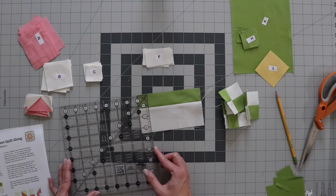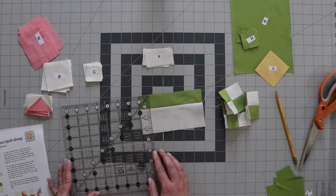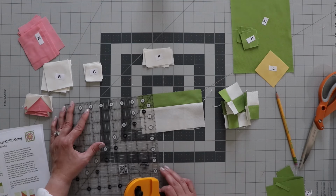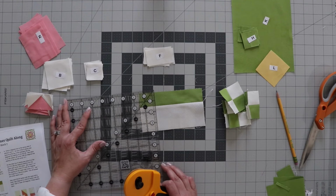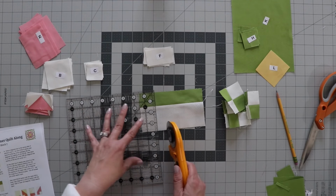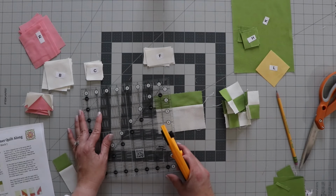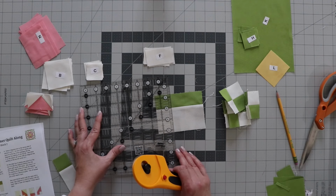It's a good time to check your scant 1/4 inch. If this is a little bit off, if it's a little bit shorter, that means you might want to take a look at your scant 1/4 inch and maybe move your needle over a little bit. Alright, so 1.5 inches, and we should get 4 of them out of this. Again, just make sure your ruler line is lined up with that seam.